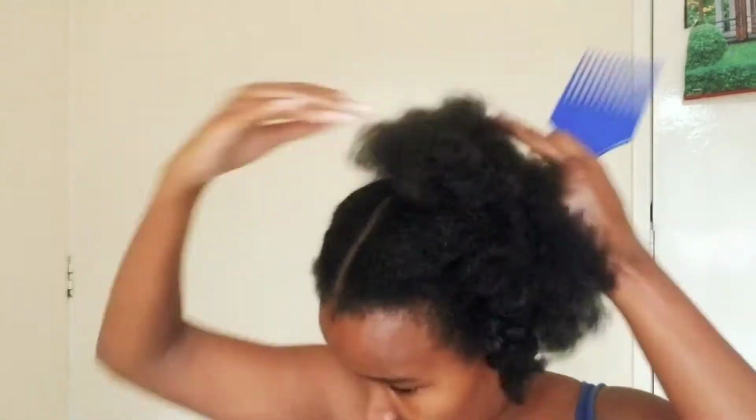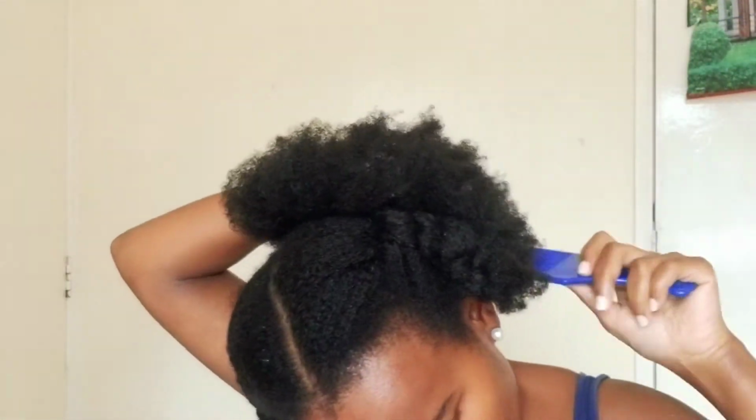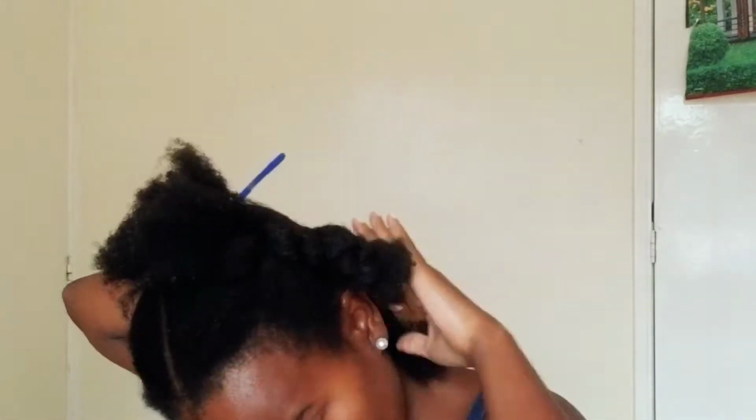Start braiding my hair in four sections, so now I'll just undo one section and comb it out because the hair was already stretched, so I'm not combing it too much, just a little bit, then I'll partition it and start braiding my hair.